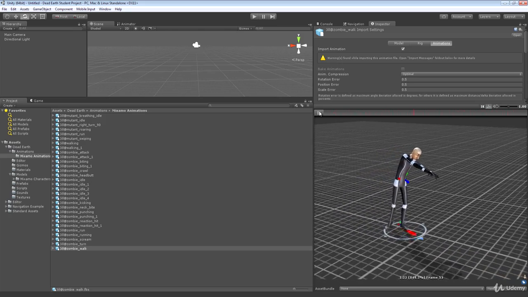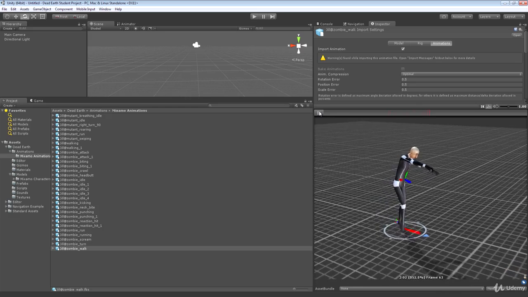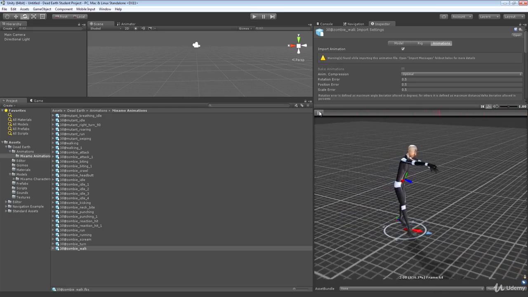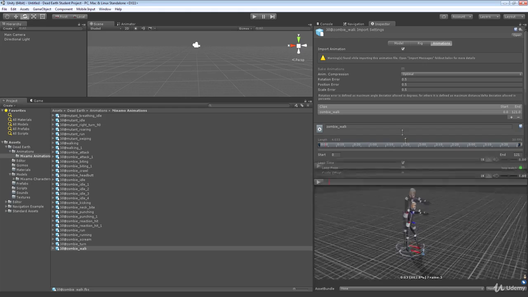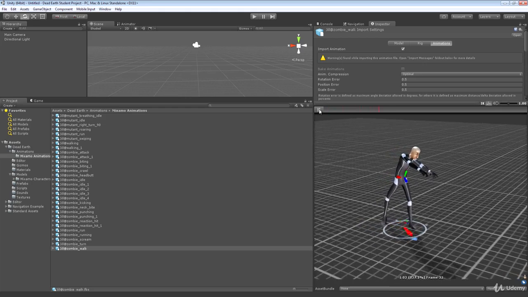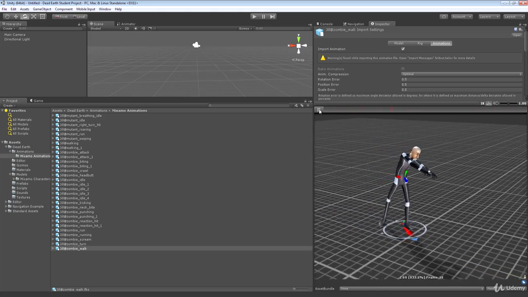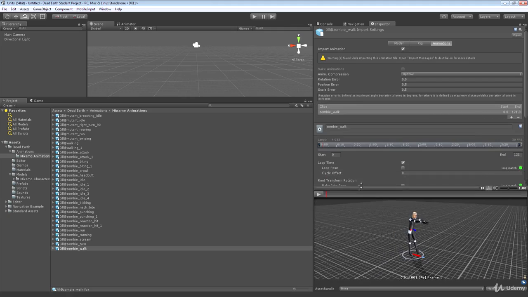Something is wrong there. And in a way, it's kind of good that this has happened, even though it's a shame it's happened so soon, because this is going to give us a little bit of experience getting around problems like this. So when I first saw this happening to the legs, my immediate thought was, what's going on here? It must be that the avatar has been set up incorrectly, or some of the bones haven't been assigned. In fact, that's not the case.